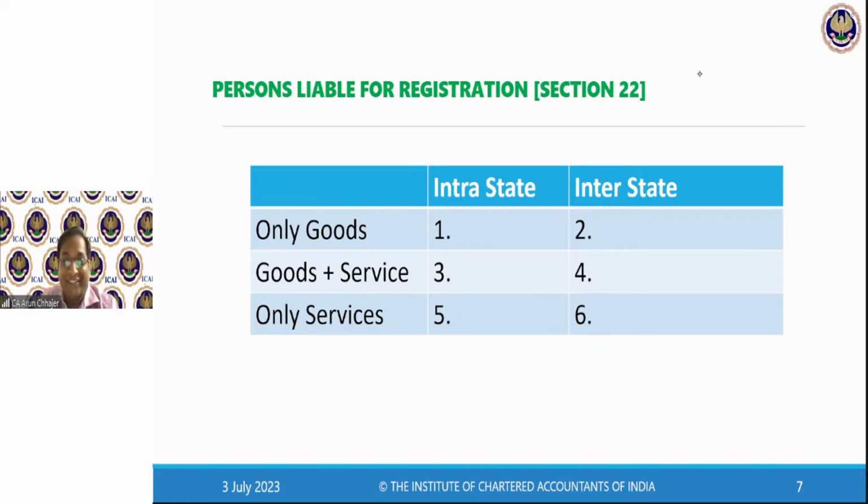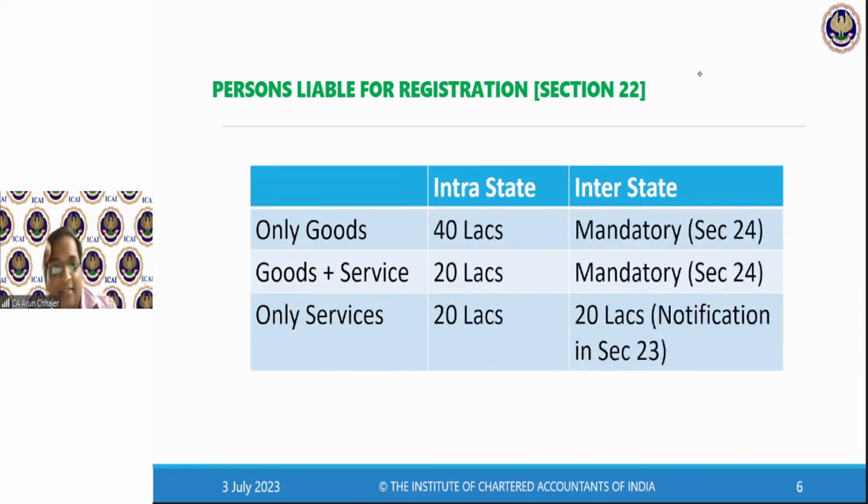अब आप लोग आंसर करते रहो, एक का कितना, दो का। माय गॉड ग्रेट यार, ऑल हैव गिवन द आंसर. The answer is in front of you. 40 lakh mandatory, 20 lakh mandatory, 20 lakh, 20 lakhs.